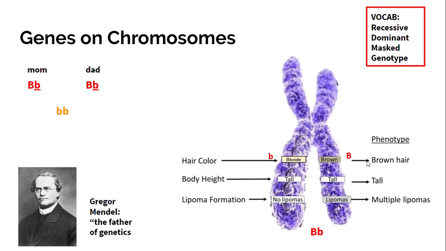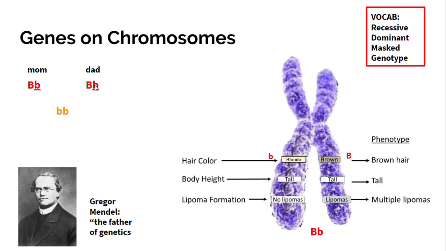Because the dominant gene is brown hair, it masks the recessive gene of blonde hair, and you would thus have brown hair. If you have blonde hair, but your parents have brown hair, on the other hand, this means that your parents are carriers of the recessive genes, meaning that they both have a blonde allele they can give you.